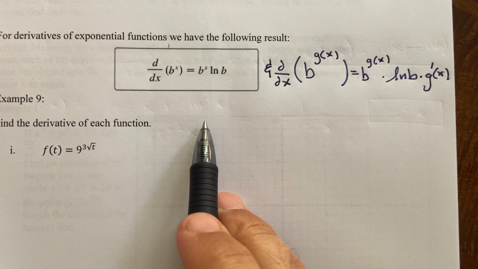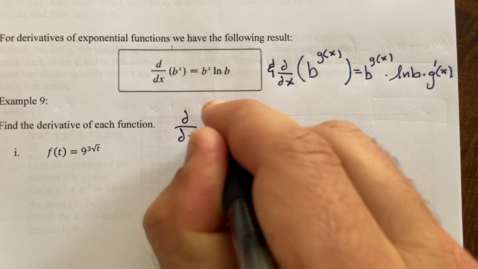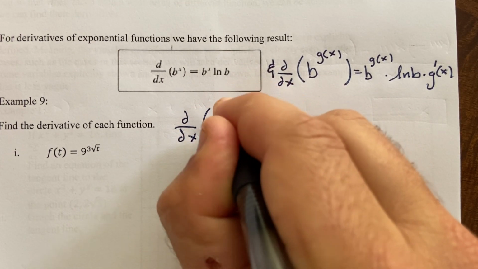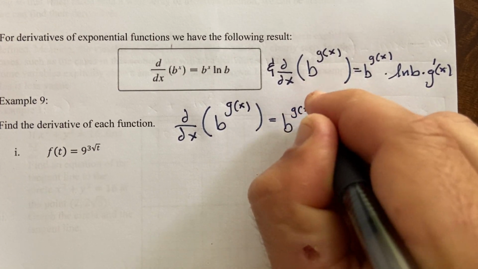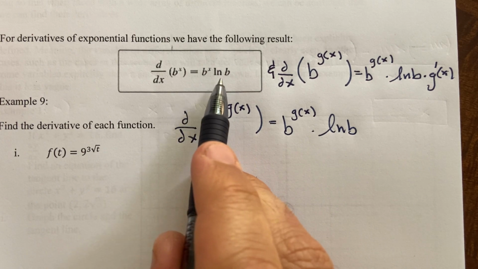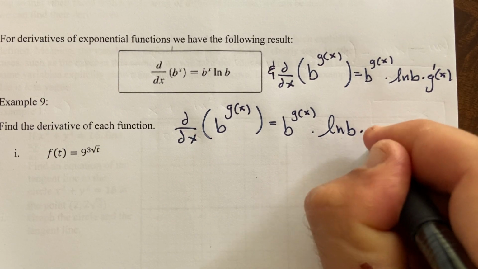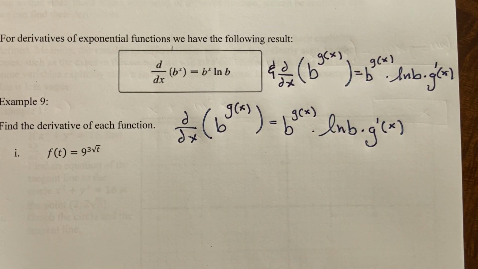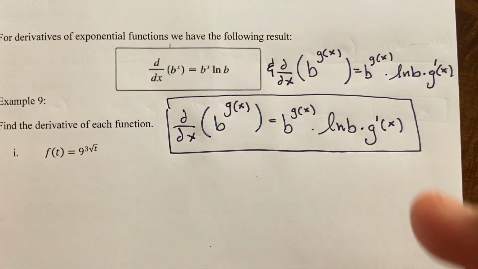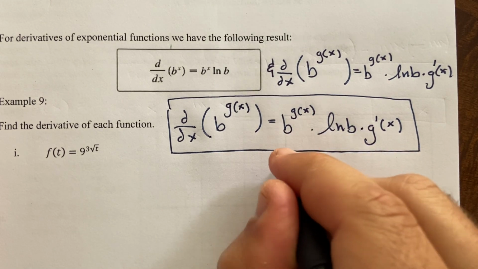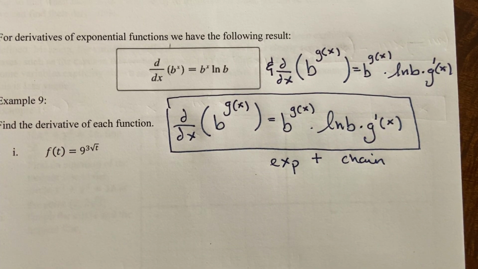I'm going to write that again over here. So if you want the derivative of some exponential to some function, then yes, it is just itself times the ln of b. That's true, as this is saying. But then in this more specific case, you'd also need to appreciate the chain rule and multiply by g prime of x. So this is a more specific formula that involves the chain rule. So this is like exponential plus chain rule, if you will.